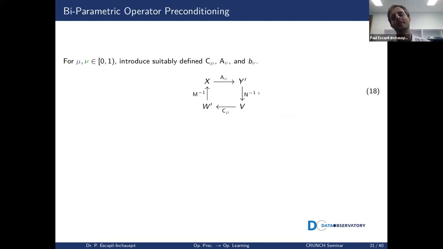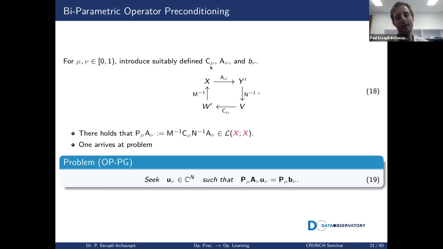We are going to repeat the same analysis as for operator preconditioning, but this time we will add a new tolerance, a new perturbation parameter for the preconditioner. So everything as before, the impedance matrix with a parameter that will be in general pretty low. And we can play with the preconditioner with a maybe higher tolerance, the new parameter. We repeat the same analysis. We arrive at a pair of systems. We can apply a Strang-type lemma. So we have well-posed problems.